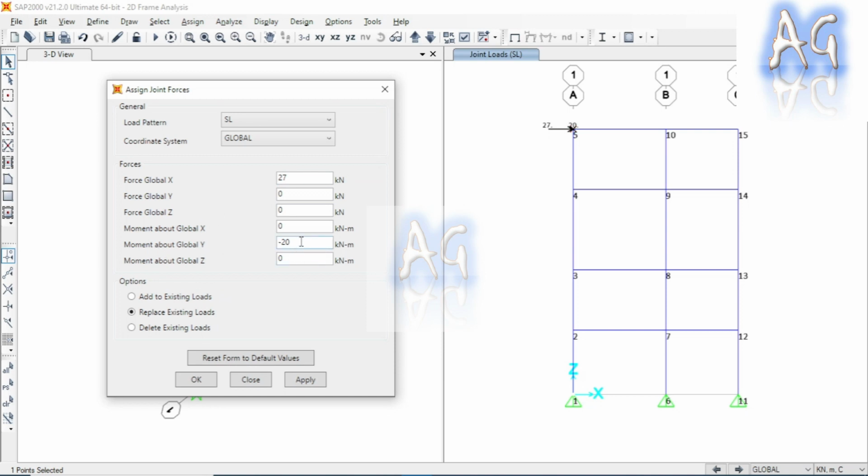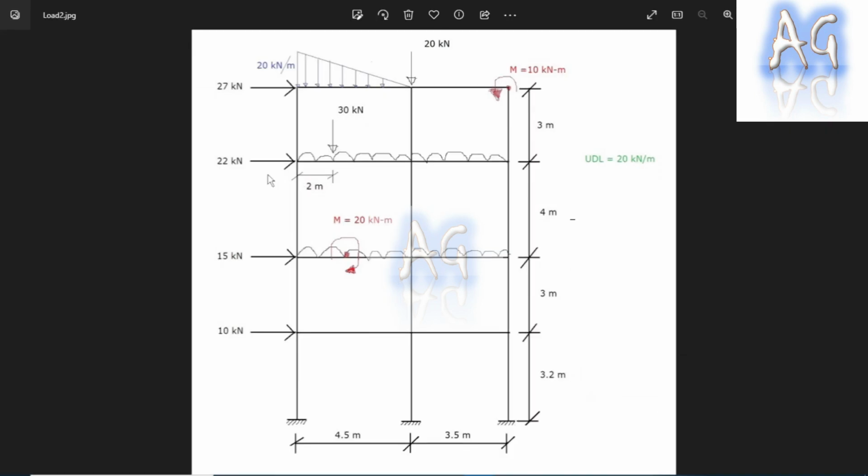So that's why what I'm going to do, I'm going to set this 0, and here I'm going to select this replace existing load, and now I'm going to assign again, and now only this one 27 kilonewton load is applied. Similarly, I'm going to select this node, and now I'm going to apply this 22 kilonewton load.